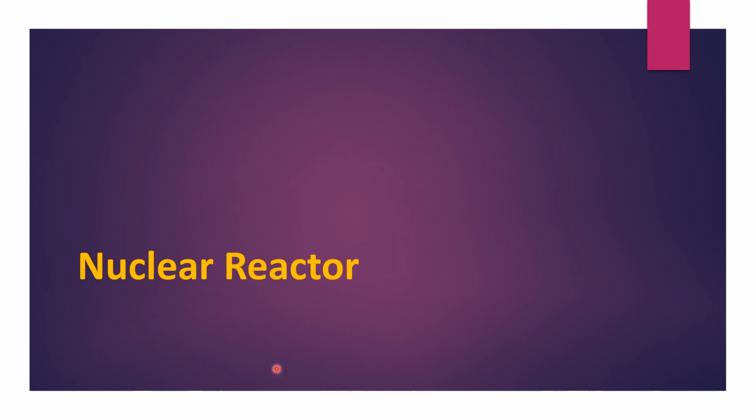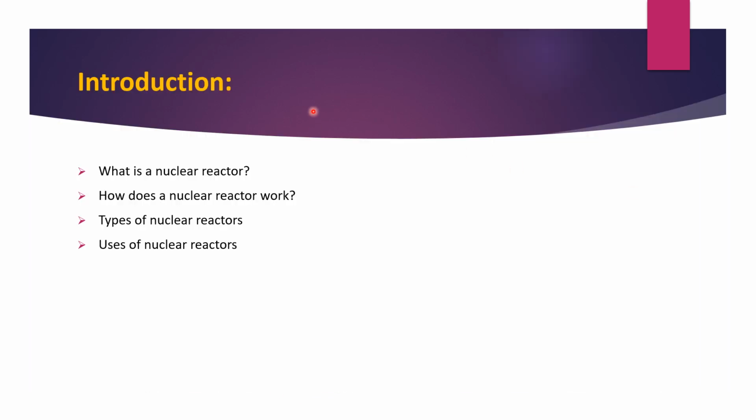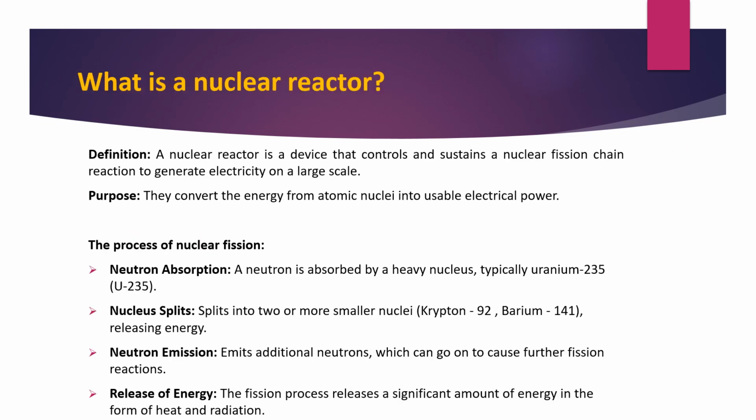So what kind of reactions are going to happen on the nucleus, and why is this nuclear reactor considered so powerful? Let's see in this lecture. In this video we are going to explain what a nuclear reactor is, a definition, and the nuclear fission process. We'll see the working principle of this nuclear reactor, how it works. We'll see the basic two types of it and what the applications of it are. So let's get started with the first slide.